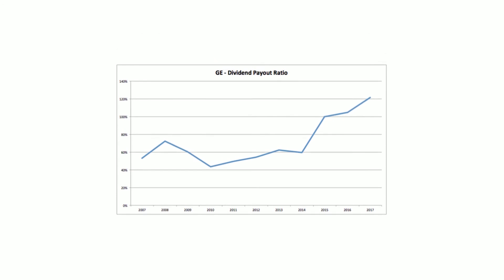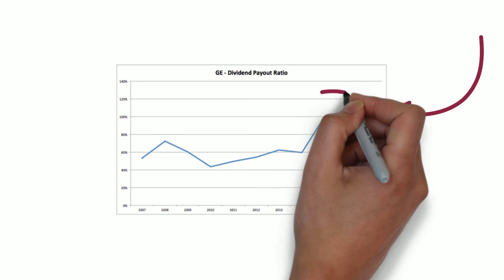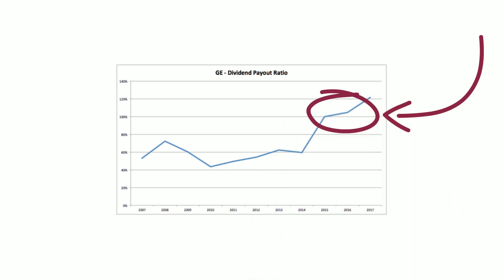But if you look at GE stock, you can see that the payout ratio has been at 90% and above these last years. For a dividend investor, this is quite concerning because it shows us that almost all the net income GE is generating is being paid out as a dividend. One or two bad financial years will force GE to either cut or halt a dividend payment, which they have already done in the past.